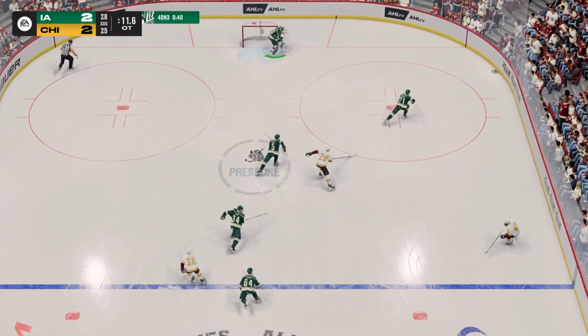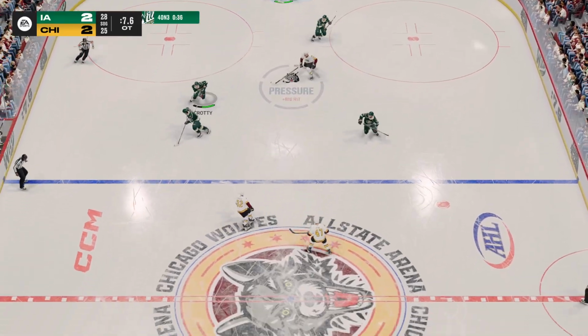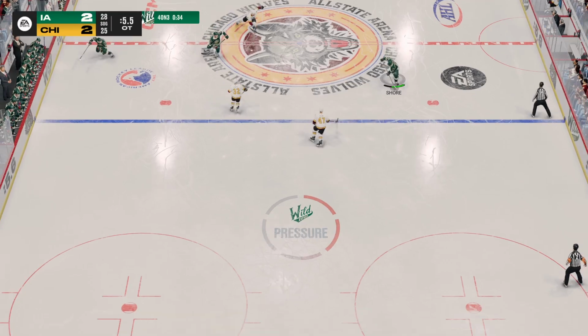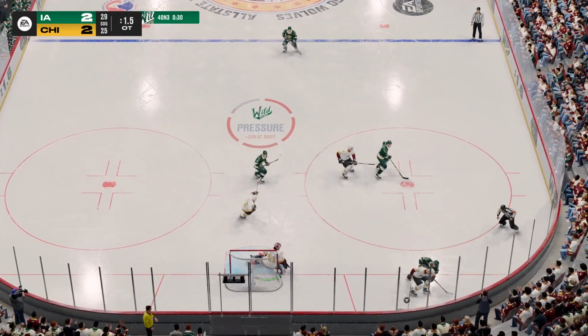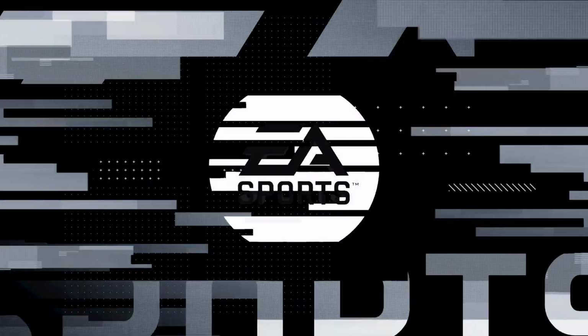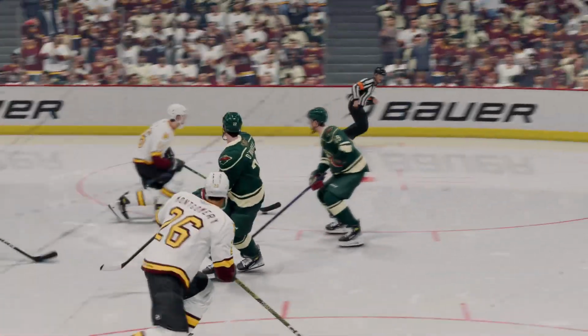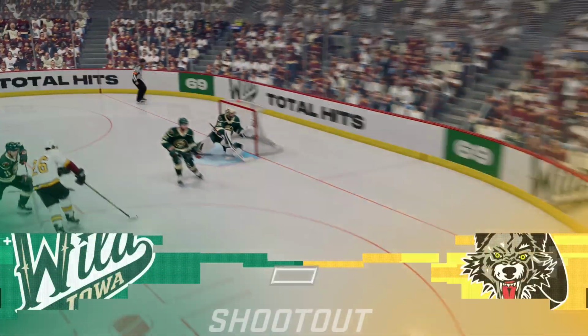Yeah, and frustrating for the PK unit. You get that puck on your stick, you got to be hard and heavy on it. Quick release and find the open ice to get the clear, James. That's unacceptable. Here's a shot, and one last save. There's the horn, and overtime solves absolutely nothing. So we go to the shootout in moments.